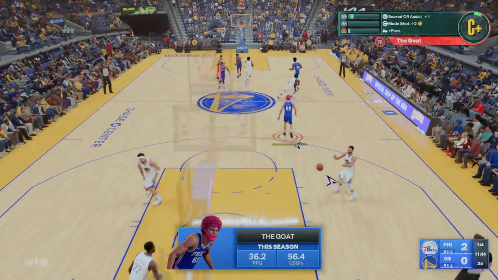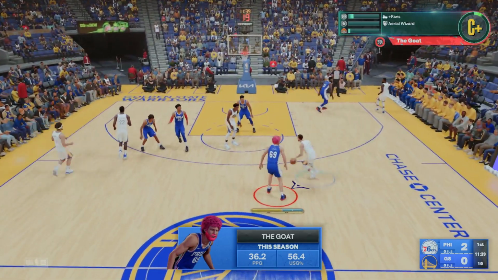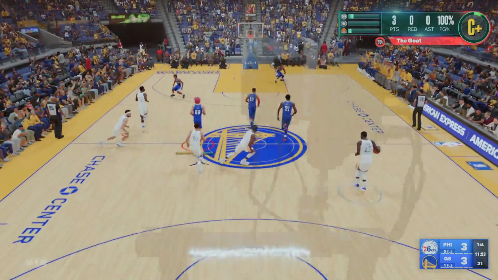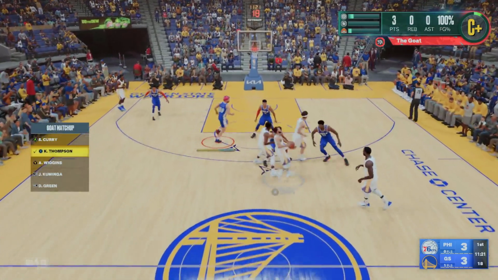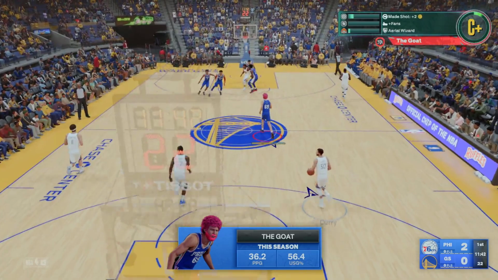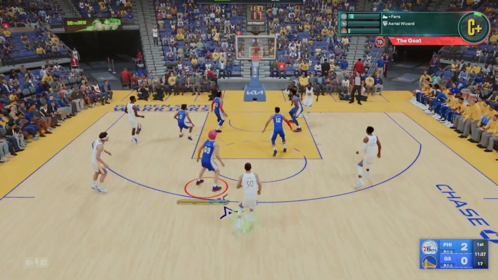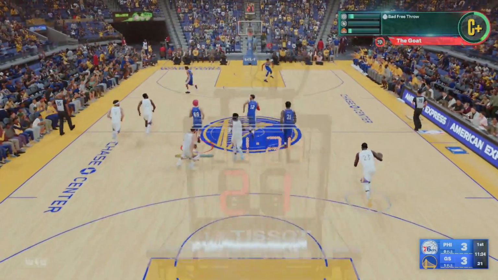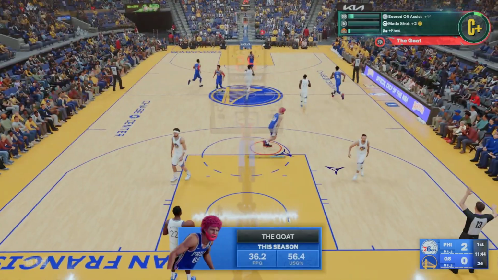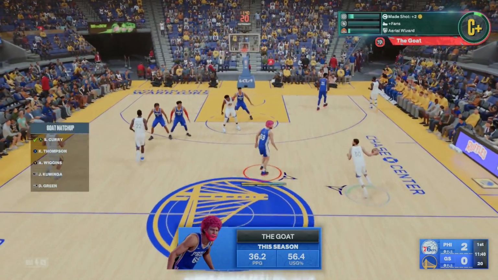Very important again, as my guards, you're doing the same thing, but this time for the post player. So obviously I'm on my guard, so I'm going on Klay. I'm not guarding a post player on my guard, but for a big man or a lock, tap LB or L1 on PlayStation, then press your icon and assign yourself to the player on the other team that is going to be scoring the most in the post. This is very important, or the method will be useless and not work.